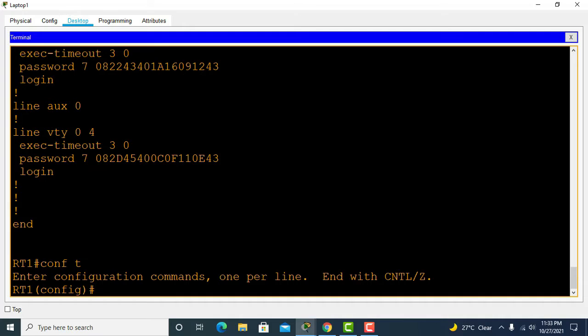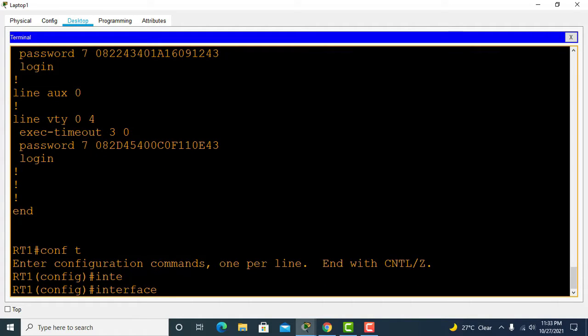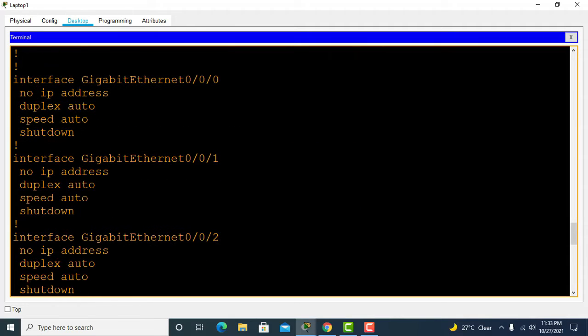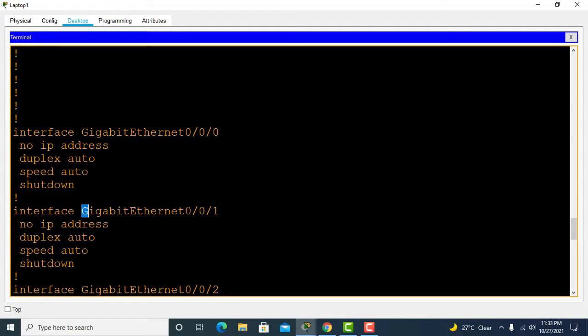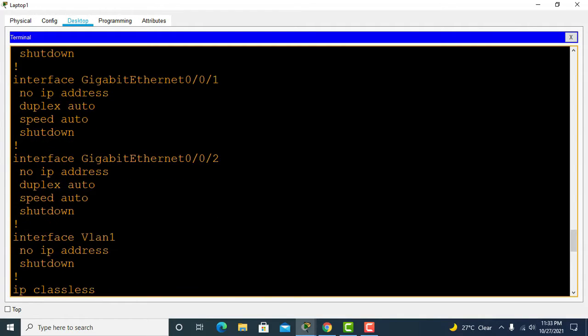Good. So interface, right? So interface, I can bring the interface in full, that's gigabit fast internet, or I can just bring G and then the interface number.